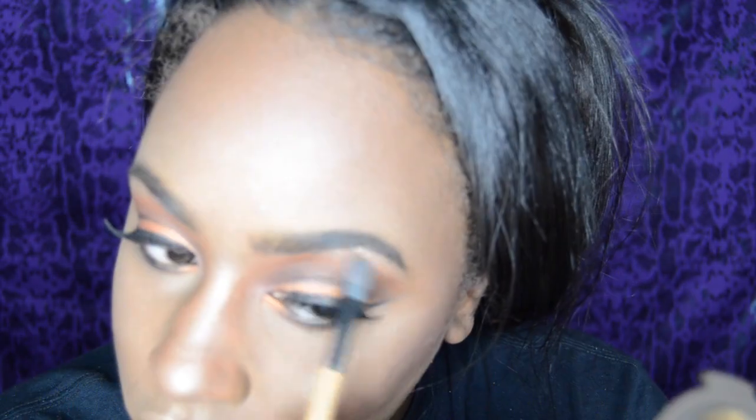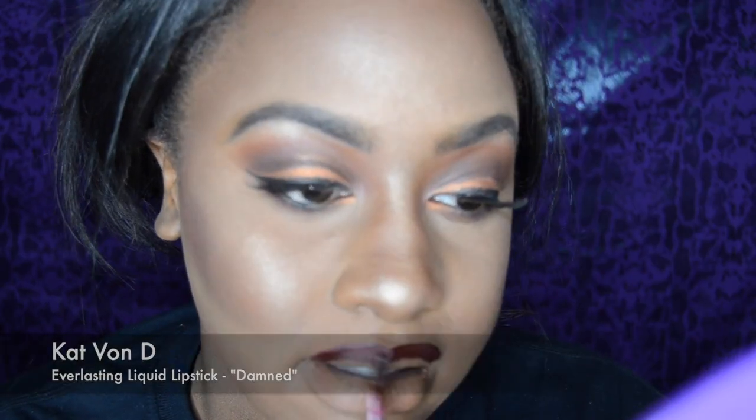This is my favorite highlight by Becca Cosmetics. It's gorgeous in the color Opal, I believe. Fix Plus, of course, and here's the finished look, guys.